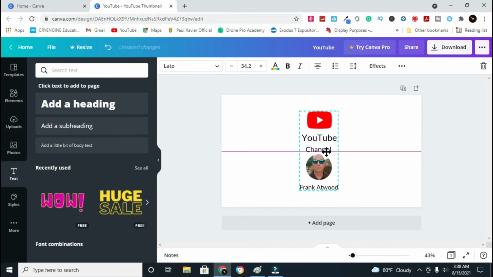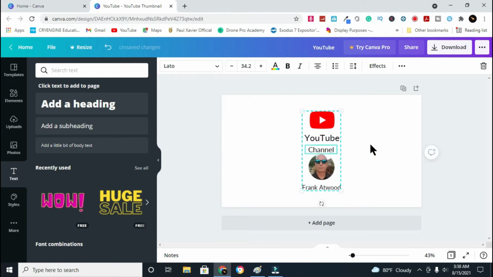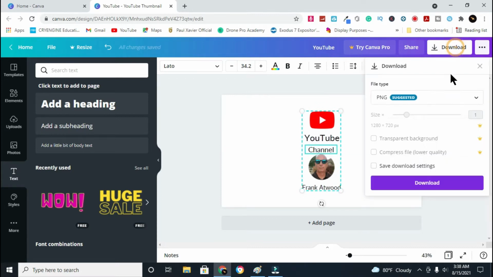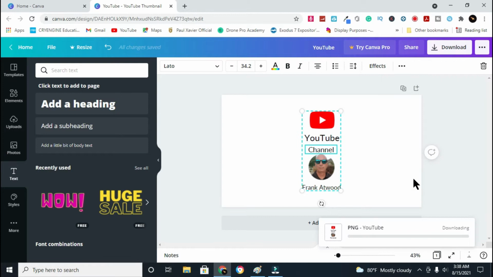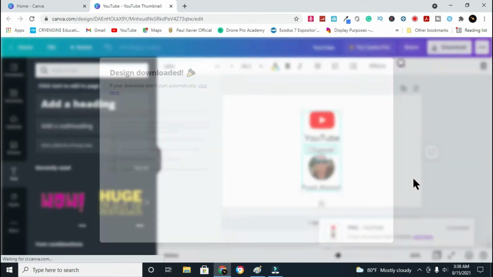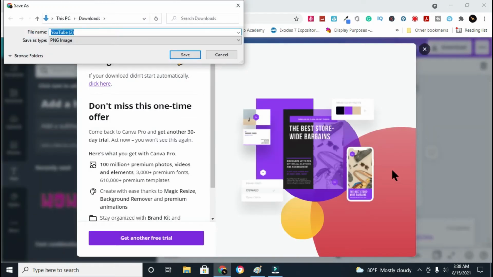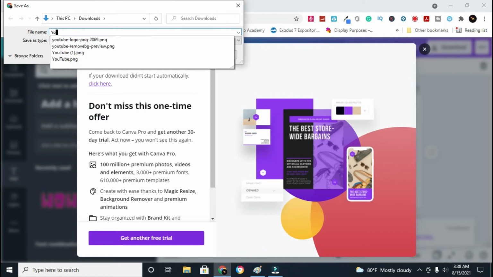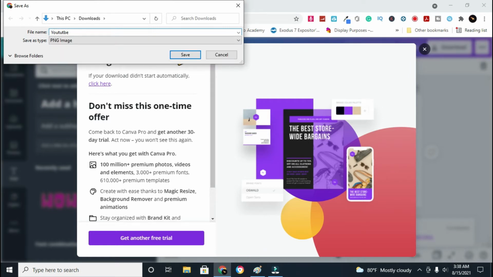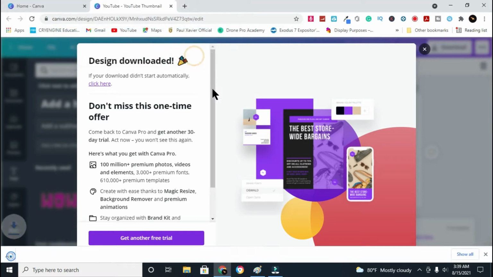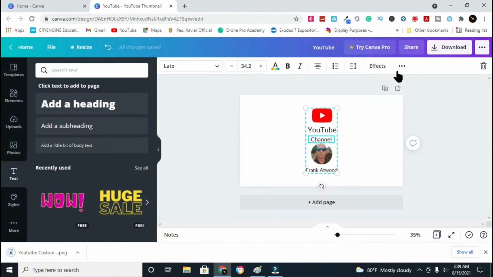So what I like to do is just put it in the center, right? And then I'll download that. So you can download this as a PNG. It's free. All we did was, I just put YouTube custom higher thirds, because remember, YouTube loves to have closed captioning on your videos. Okay, so that's downloaded. We can close out of that.